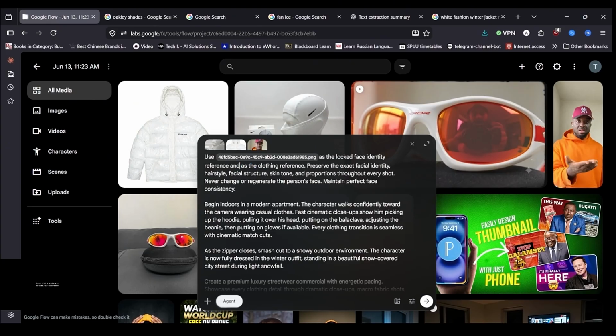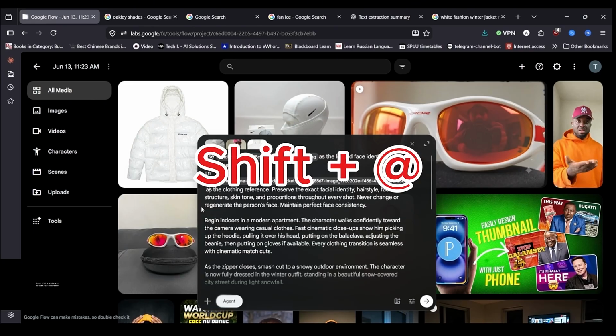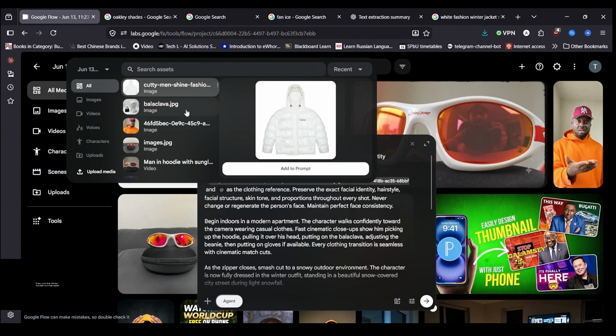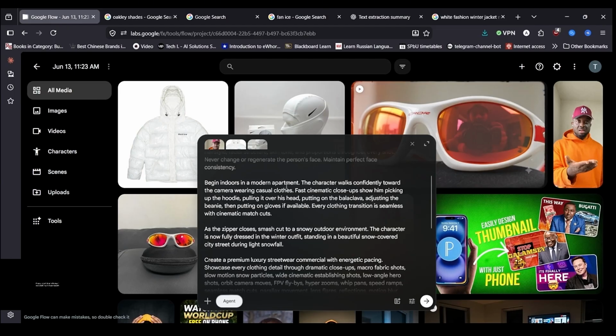And as the reference, you also click Shift plus at, and if the references are multiple, you type "and" and you select the other reference too. So once you are done, that is the complete prompt. I am going to leave it in the description box, and then you just fire it.